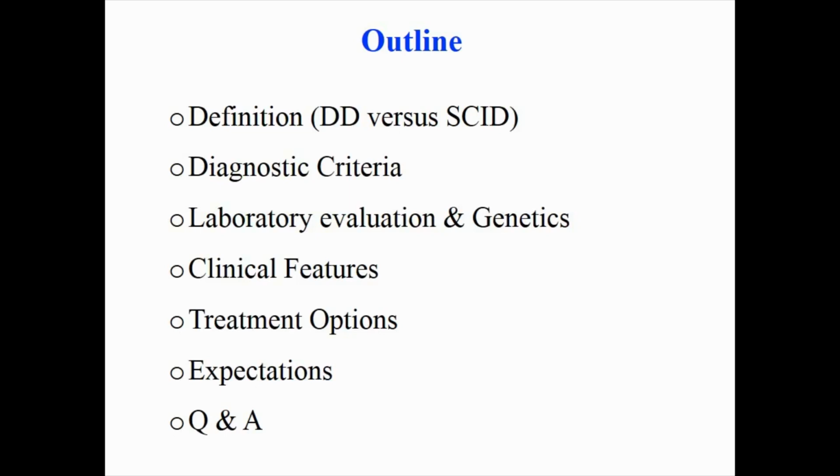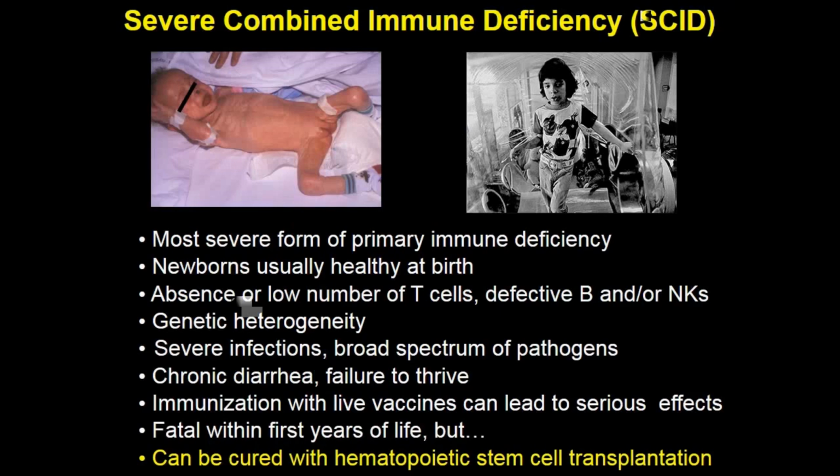Okay, so you're all familiar with severe combined immunodeficiency, and this is a typical cartoon of severe combined immunodeficiency. This is David Vetter, who you probably know, also known as the bubble boy, and his mother is here at the conference. So SCID is actually the most severe form of primary immunodeficiency. Newborns are usually diagnosed after birth. You heard about newborn screening and how important it is to diagnose this condition in a pre-symptomatic stage, because that offers the best perspective for definitive cure.